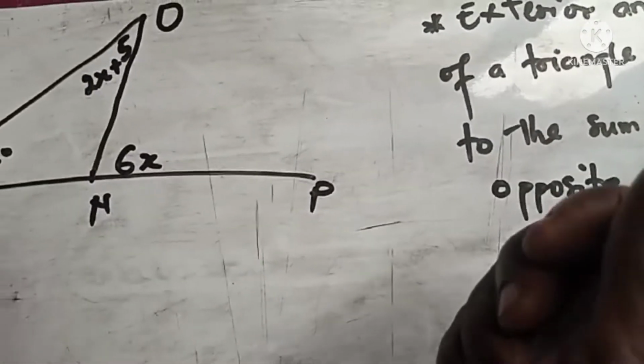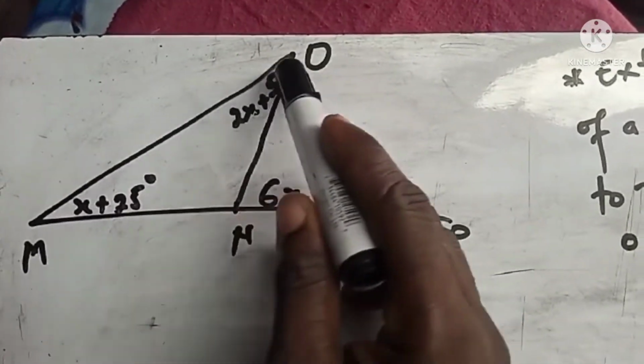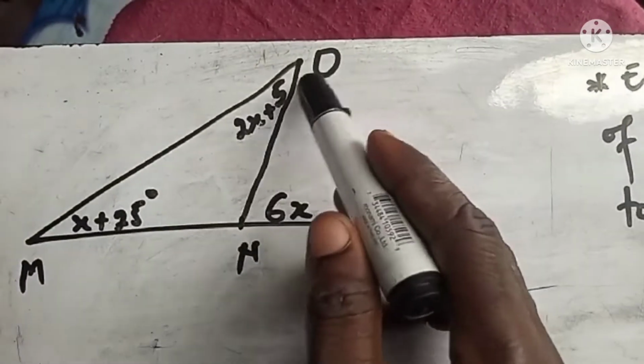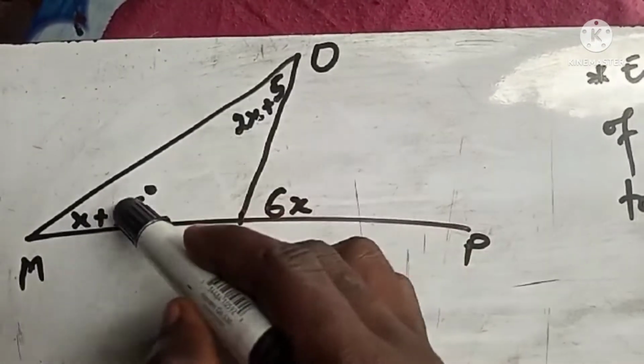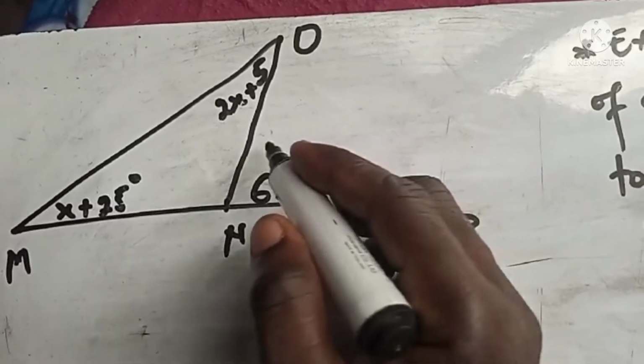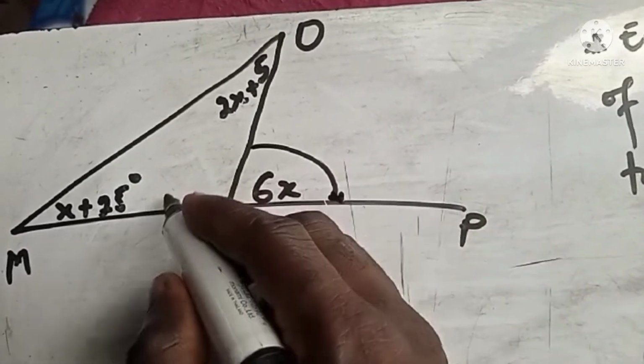What it means is that this is a triangle. These are the people inside the room, right? You can see that with the letters, let's say M and O, so M and O is a triangle like this one, right? That's a triangle. Anybody that is outside the triangle is the exterior, right? So you are outside the room.